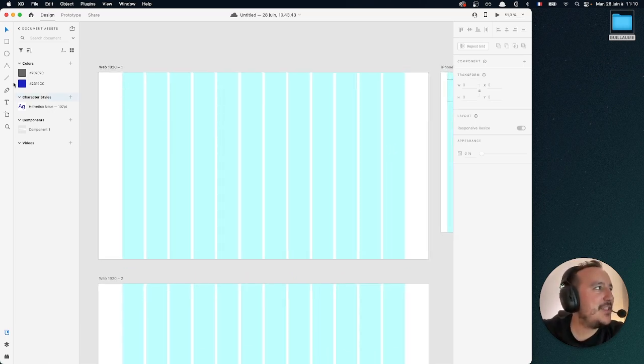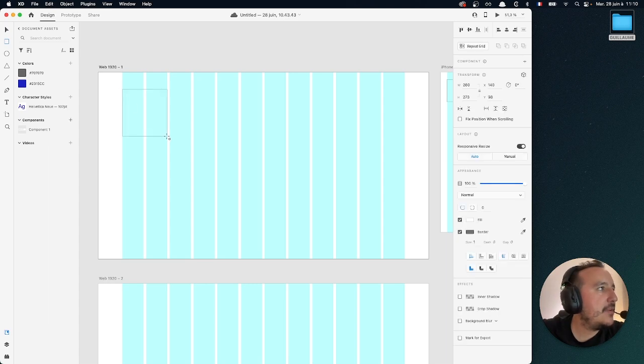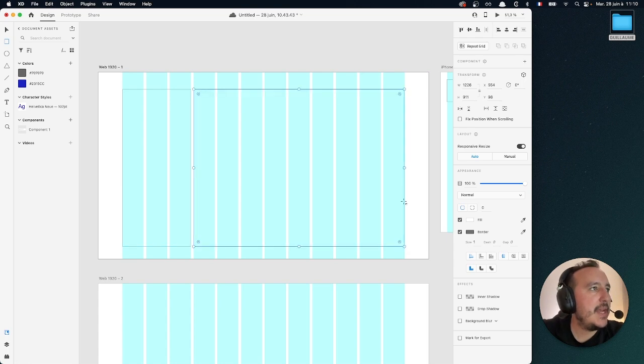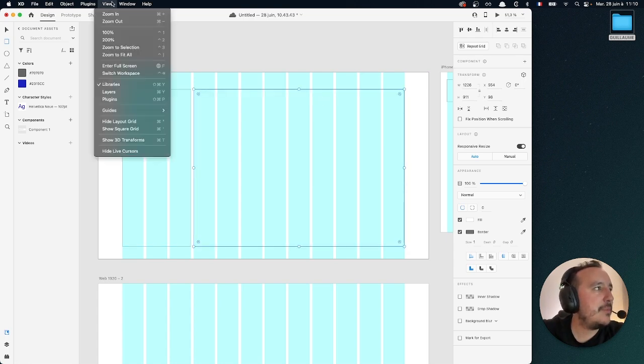You get this grid, and this grid will help you basically to create elements that will be harmonized with most of your websites. So between elements, as I showed you, you need margin or you need padding. And here, so I'm going to hide the layout grid.